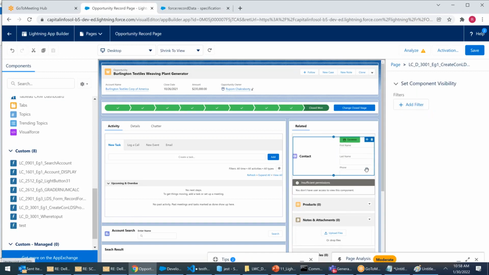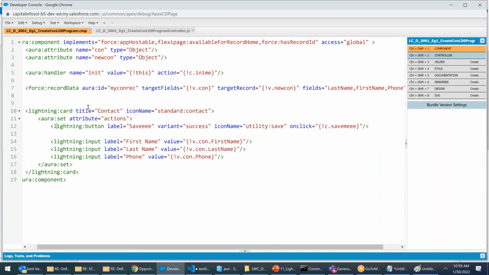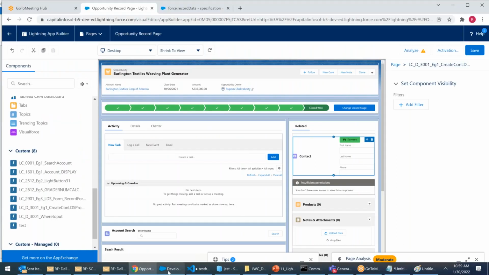Wait, what happened? Did I make any mistake? It's coming here. The button has a save button. Why is it looking like this? Let us see our component structure. Lightning card title icon equals this.